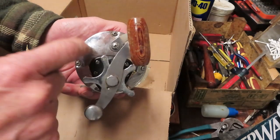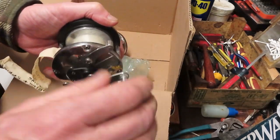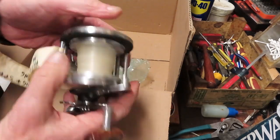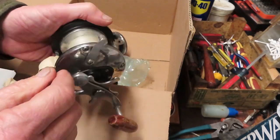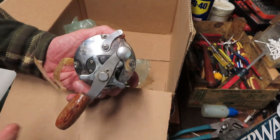It does have some kind of a shiny cover. I don't want to say that it's a stainless. I don't know that. It's running. You can hear the click, and you're also going to hear a wobble because that bearing shield is there. But we might do a video on this one just to take it apart and see what it is.